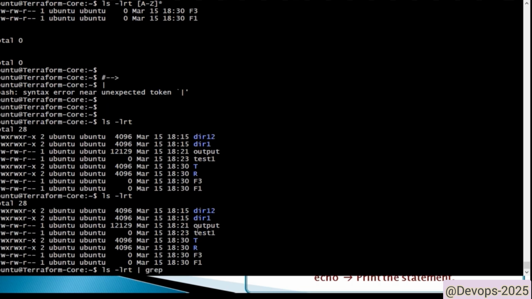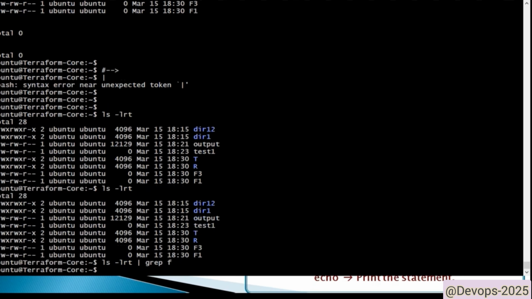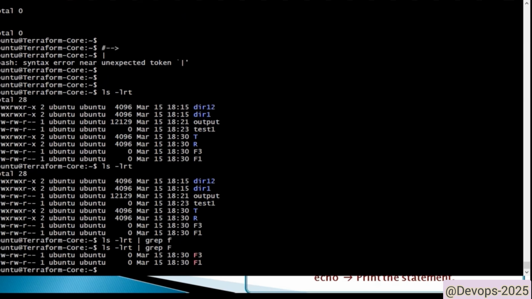You can give capital F, to match the files or directories starting with F. The pipe takes the output of ls -lrt and gives it to the input of the grep command. The grep command checks which files or directories match, and it displayed them. This is how the pipe works.